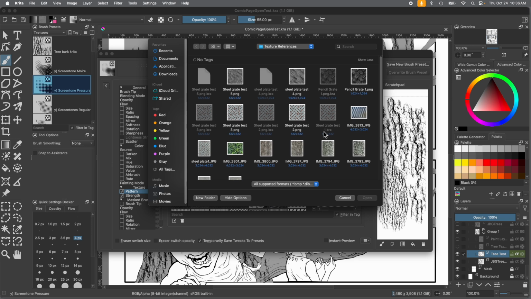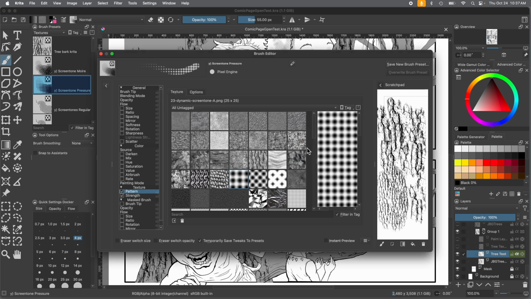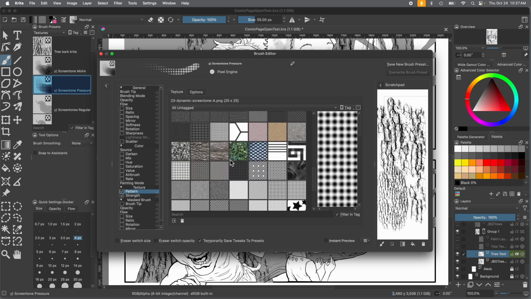We do recommend creating a folder for all of these references. And we called ours texture references. Just an option. You can call it any name you want. But basically make sure you put everything in a place that's easy for you to find. So there. We did it. So we're going to click one of the ones that we've taken a photo of and we're going to press open. Now since we've already imported these things, we're going to show you that's all you had to do. So press yes because it'll just rewrite it. But you'll have it fresh.